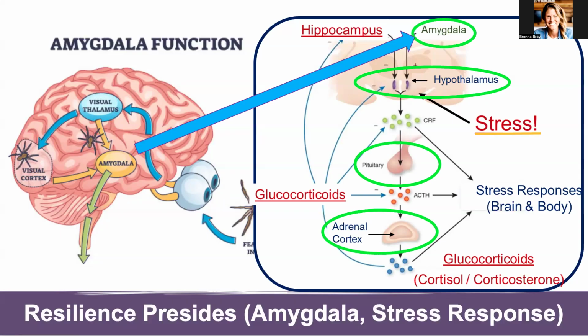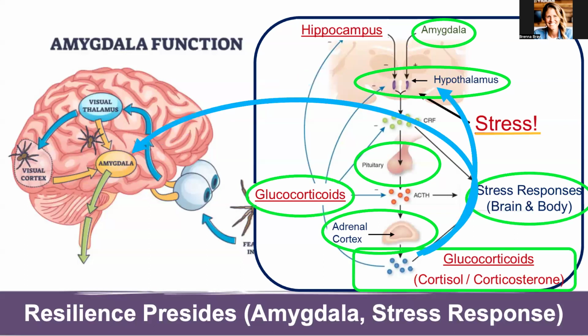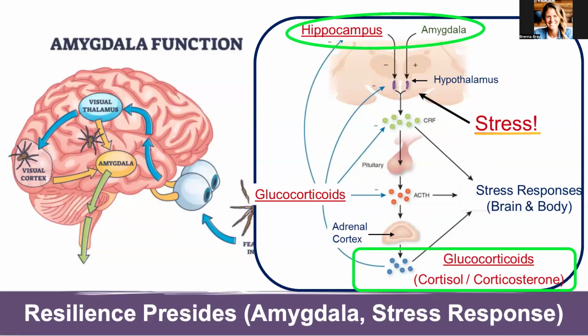When the adrenal cortex is stimulated by ACTH, it secretes cortisol, which is our primary stress hormone. It's a glucocorticoid. It's also a steroid and lipophilic, which means that when it's secreted into the blood, it has all of these effects that go throughout the entire body, but it can also cross the blood-brain barrier to act in the brain as neurotransmitters, which it does.